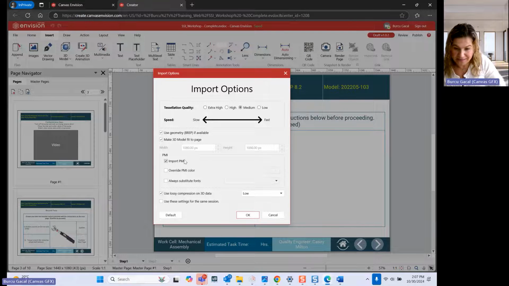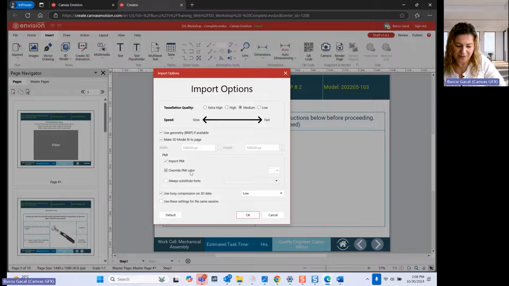And in terms of the PMI data, this is where it's important to understand if your data has any kind of PMI, product manufacturing information. PMI stands for product manufacturing information that is embedded in the CAD file by engineers or anyone in the organization when they're designing these products. You might need to check the box to be able to bring that data in and expose it for the creators or the technical writers to use in the documentation creation process.